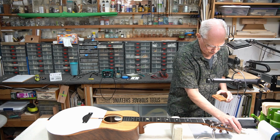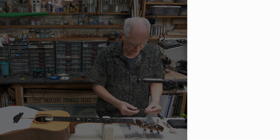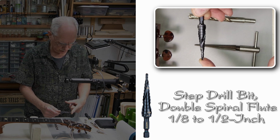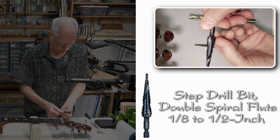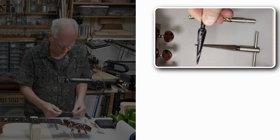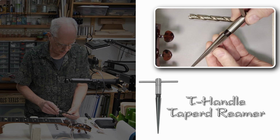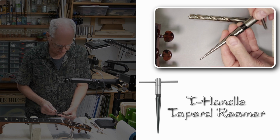Now in order to drill that hole, there's a couple ways we can do this. Since this guitar already has a hole through where the strap button was located, I'm going to use this step bit, which will drill up to 12 or so different size holes, the very widest being a 1/2 inch. So I'm going to stop right here at the second to the last step on this step drill bit, which will be my 15/32 inch hole. Now if you don't have one of these, you could just use a reamer, and it just takes a little while to ream the hole out till you get to about that 15/32 of an inch hole.